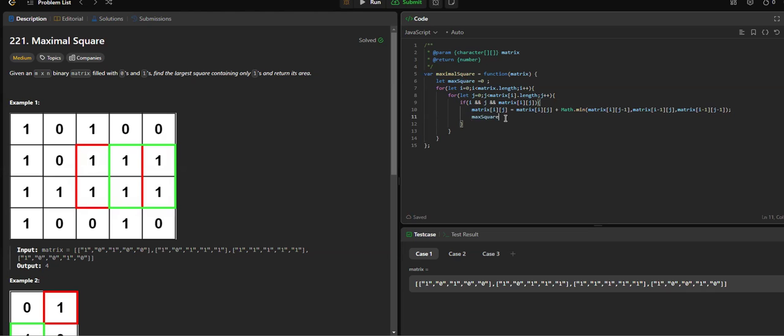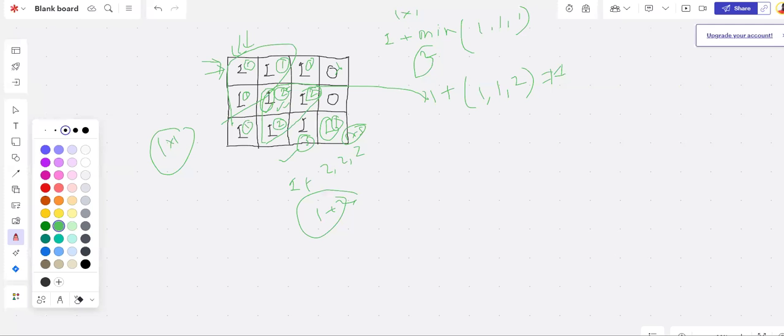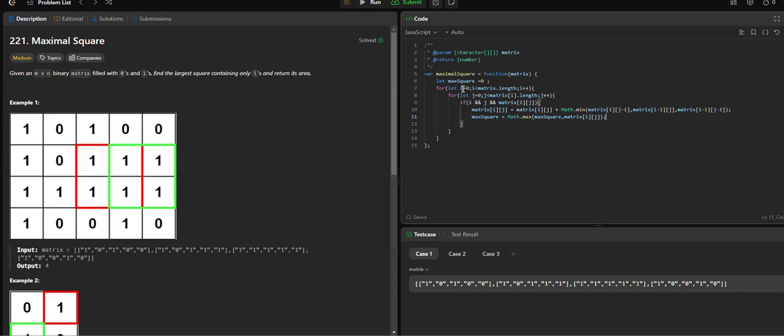Now max square equals Math.max of my current number or matrix[i][j], right? Here we initialize the max square with 0, and at every place we compare the current matrix cell with it. Till this place max square will have 2, and the moment it comes to this place, it will get updated with 3, right? So that's what it will do.